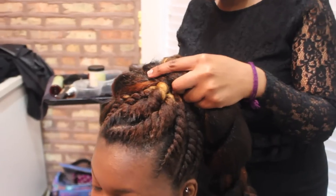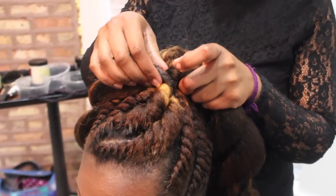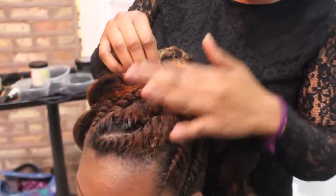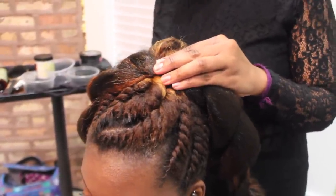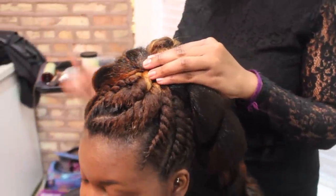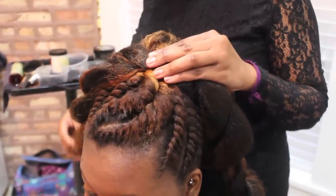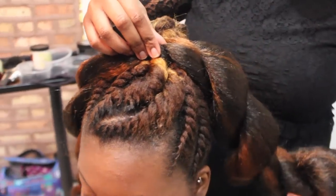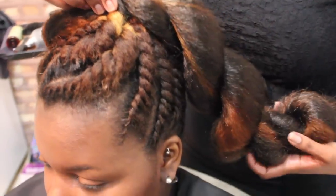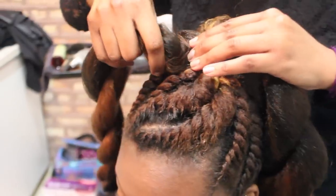Prior to applying the added hair, a lot of times when you have colored hair, you can't find the blends you need to match your own color. So what we did was blend a 40 and a 30 together, and I basically took a loose section of both parts, did some chunky twists, and I'm going to pin all of this up into a nice style.